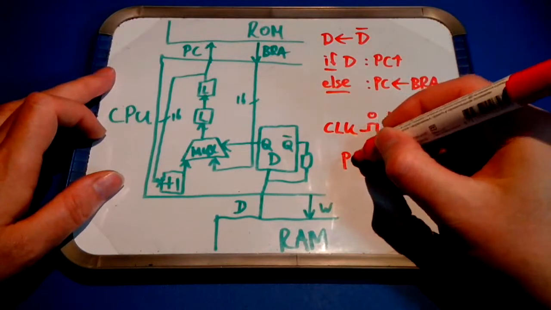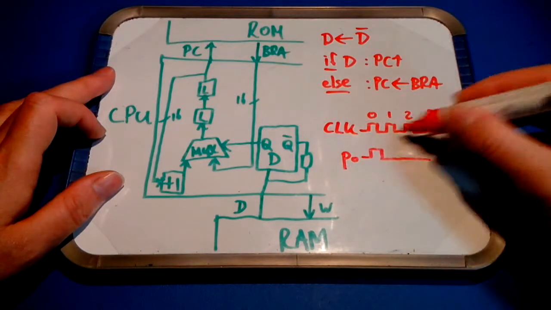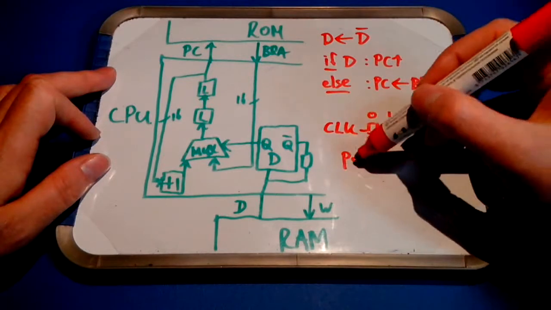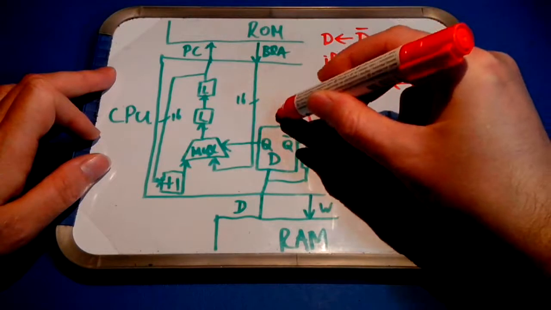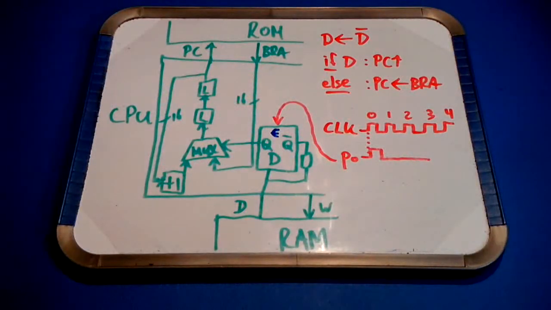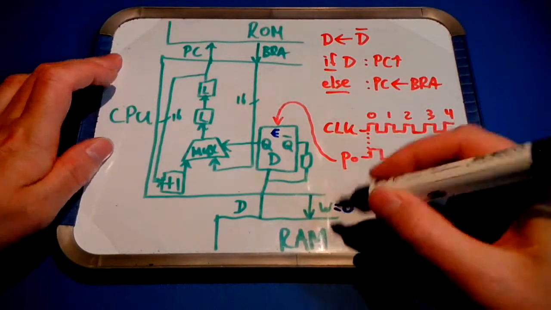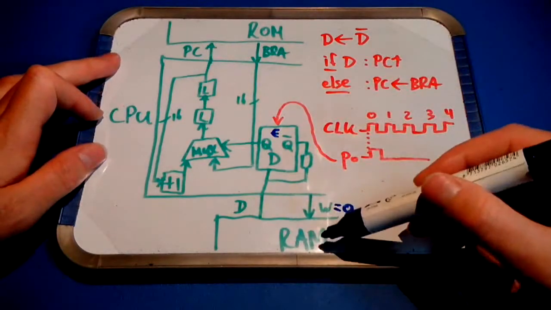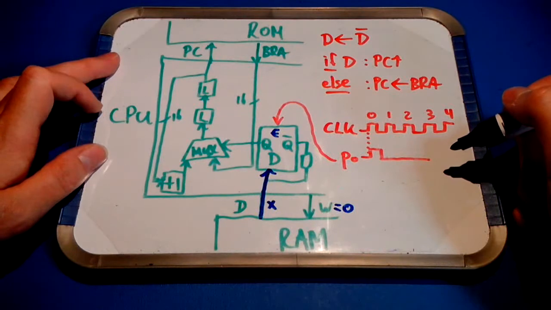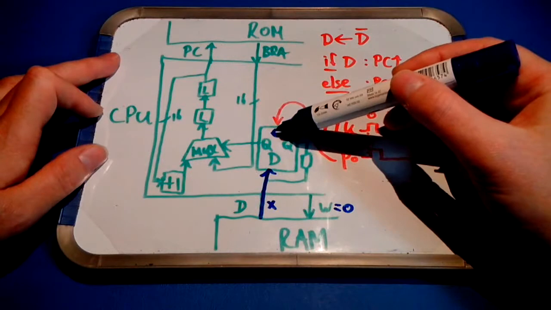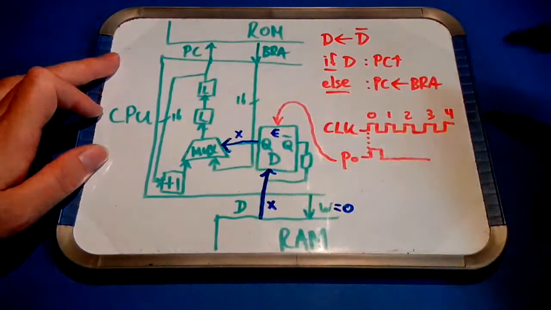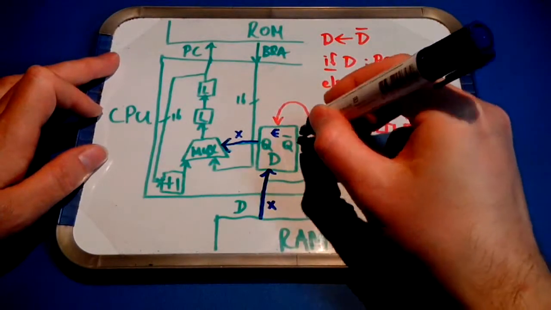The CPU divides this incoming clock into 4 separate pulses. The first of which, let's call it P0. Corresponds to the first out of each 4 consecutive clock pulses. Like that. And what happens at P0, or let's say P0 signal is connected to this latch. So this latch has an enable input. Like that. And let's start off by stating that the write output of the CPU is 0. In other words, the RAM drives this data line. Now let's say the value at the data line is X. So that's 0 or 1. Now when this latch receives a pulse on the enable input, it will copy its input, which is X, to its output. Which is then also X. And the inverting output will have value X over bar.